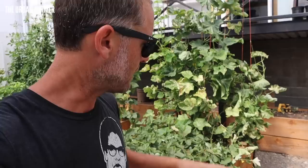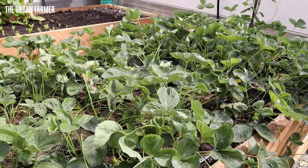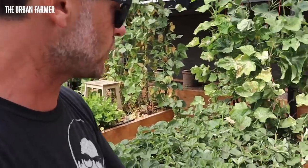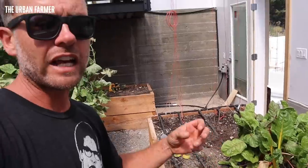Some of these varieties — there's Albion — they're all day neutral varieties. These strawberries set fruit indeterminately. A lot of plants follow the day cycle and don't start producing fruit until a certain amount of daylight hours, but these day neutral varieties produce at a certain amount of time from when they were planted. The cool thing about them is you can keep replanting them — that's the beauty of pulling them out and replanting. It actually excites them and then they grow again.